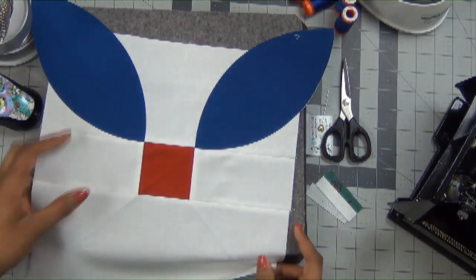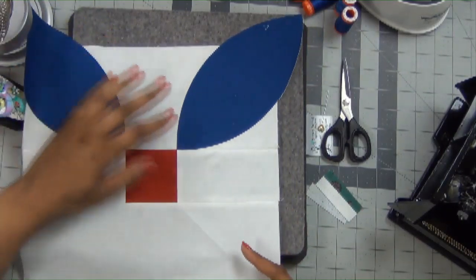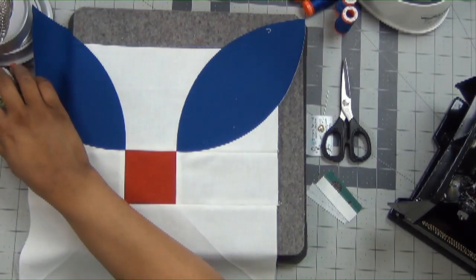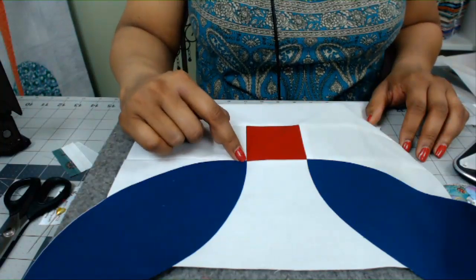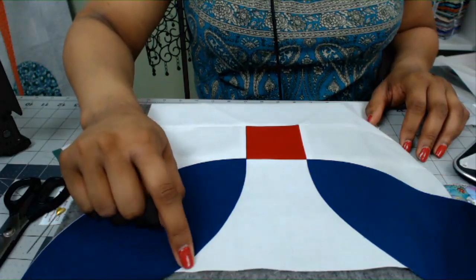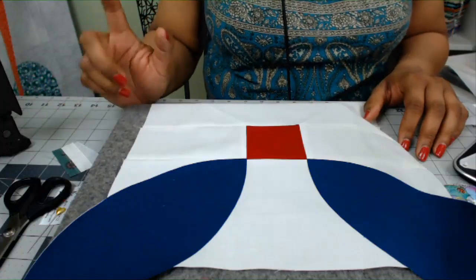Anytime I know that these manufacturers say this is a permanent bond, and that's fantastic, and I agree with you, but at the same time, I want to make sure that it actually stays where I want it. So if I'm doing raw edge applique like this, I always want to make sure that I seal the edge with stitching. So let's talk a little bit about how you do that.